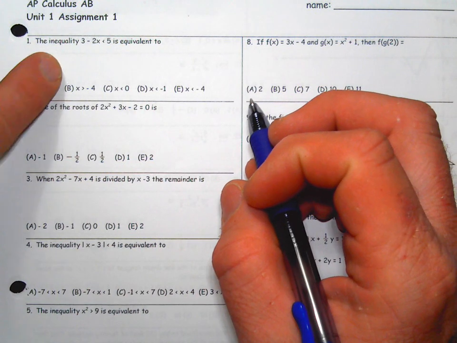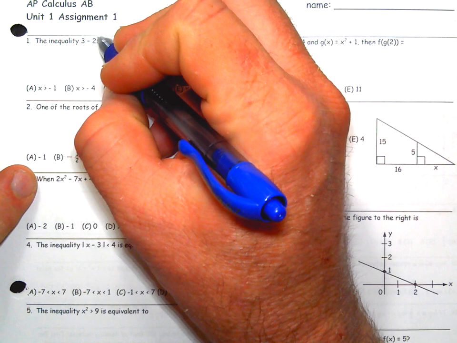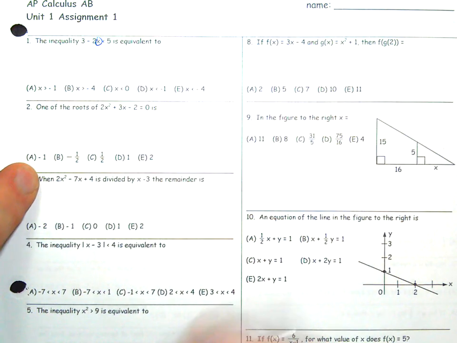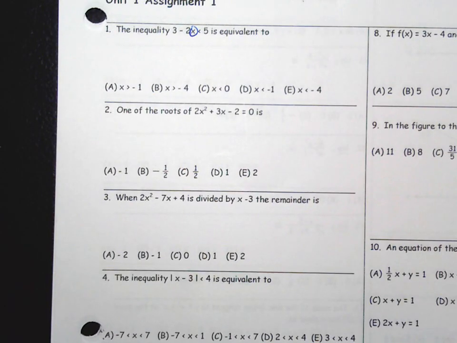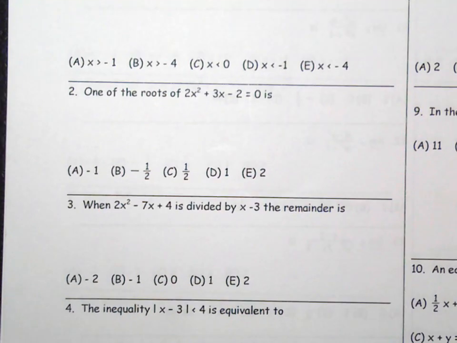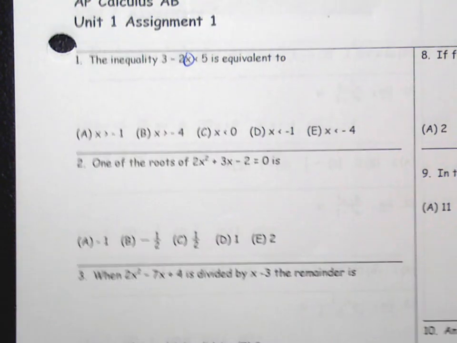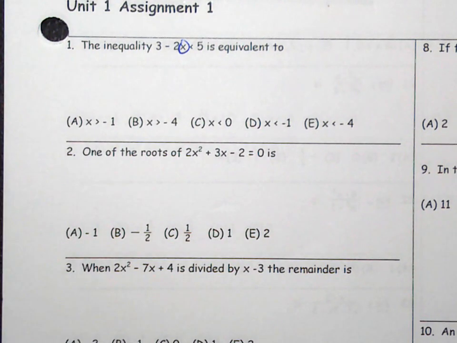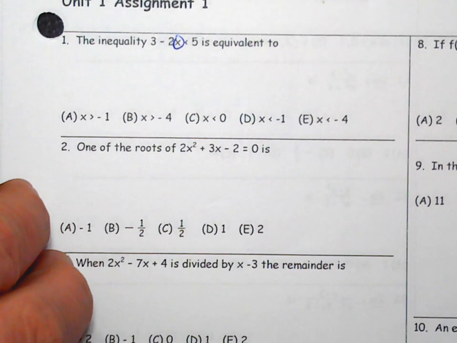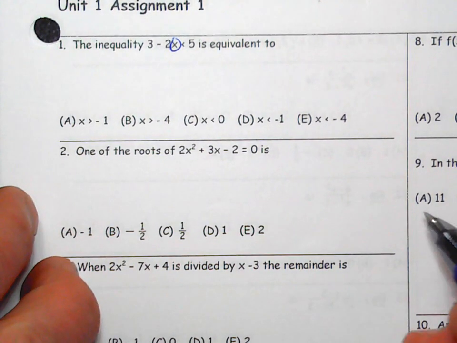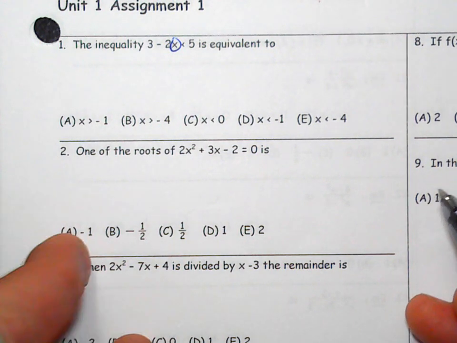So inequality. The way you solve an inequality is, it's just like solving an equation, trying to get the x variable by itself. Now, by the way, just because it's multiple choice doesn't mean you don't show your work. On the AP test, there are multiple choice questions, and often they are more work than non-multiple choice. They require you to simplify your answer in ways that you wouldn't have to for free response questions. So multiple choice is not an excuse to not show work.